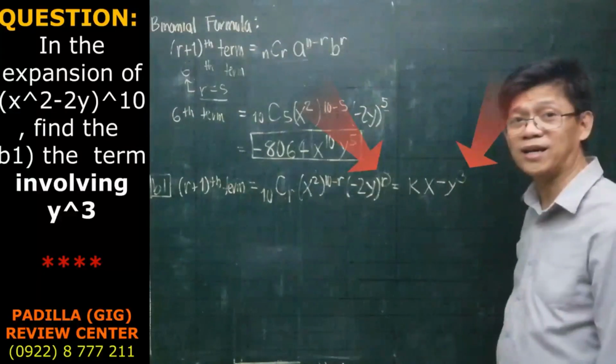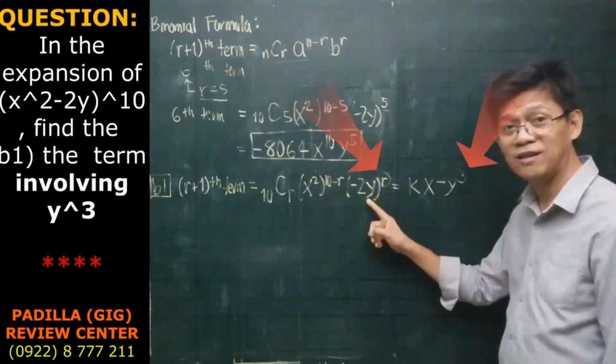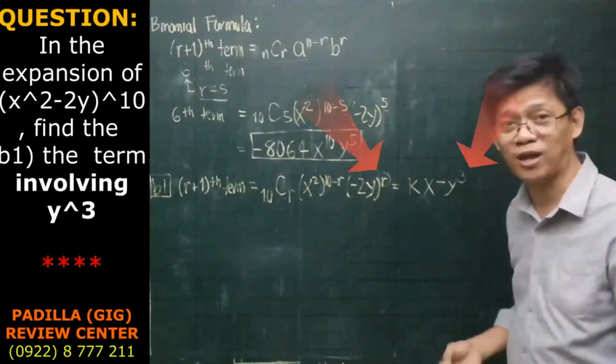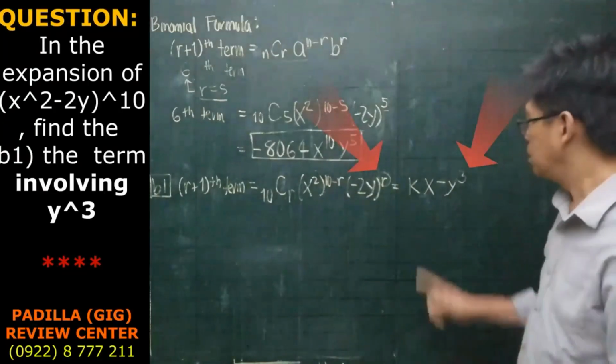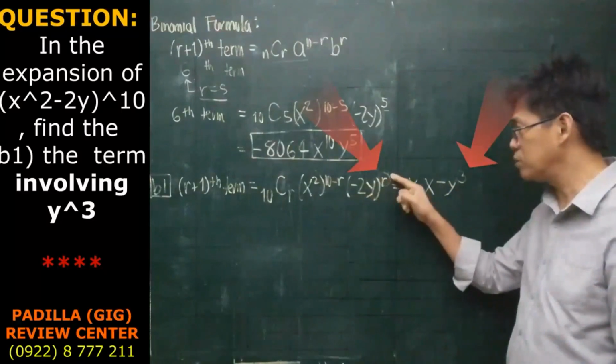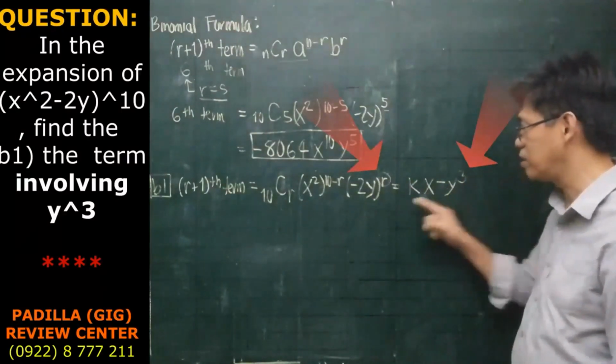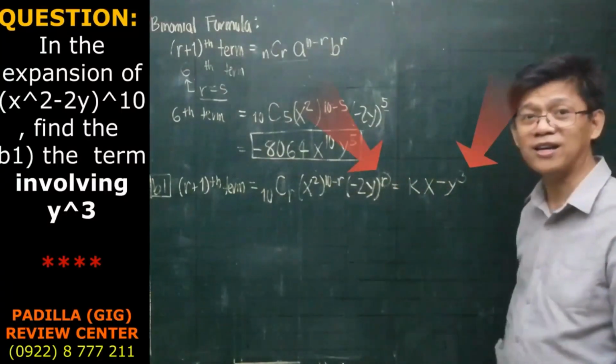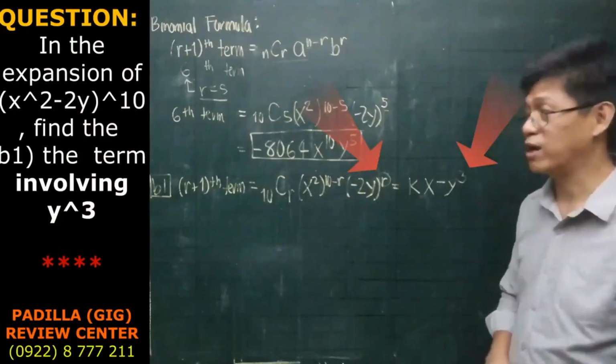What is the value of r here in order to produce y cubed? There is no other source of y cubed except the y, right? It's impossible for a mango to come from a durian, right? So, what is the value of r to give you y cubed? By simple common sense, y to the r, y to the third, what is r? Your r is 3, correct?